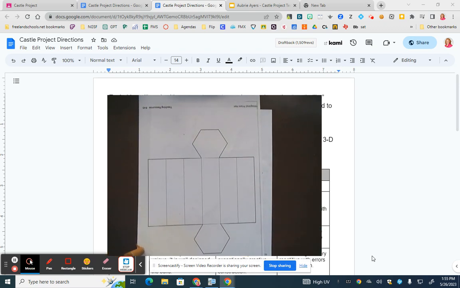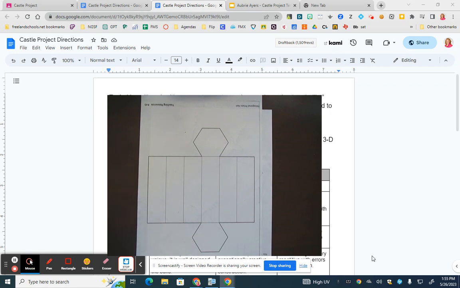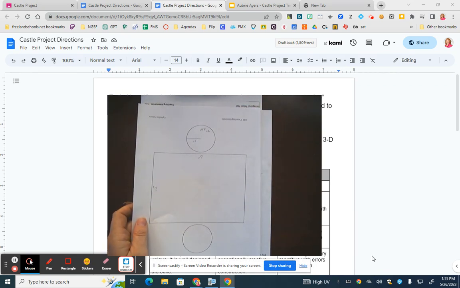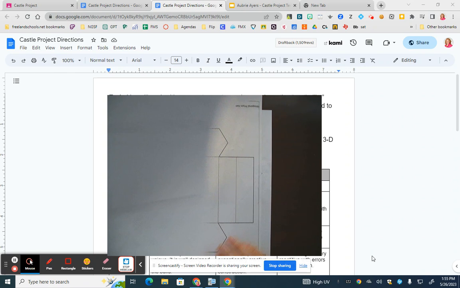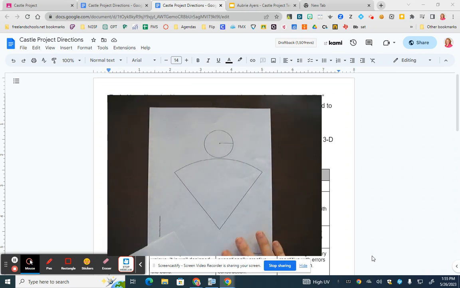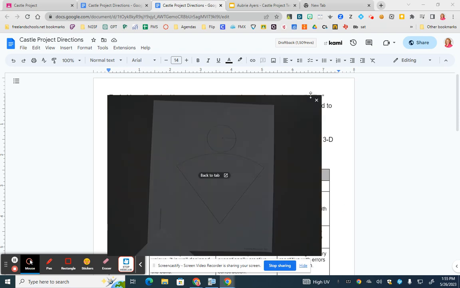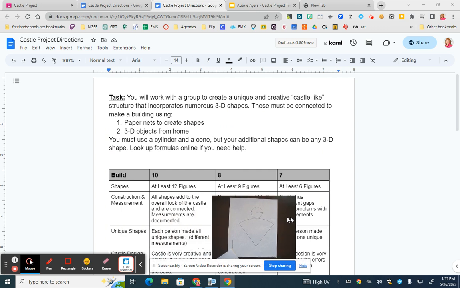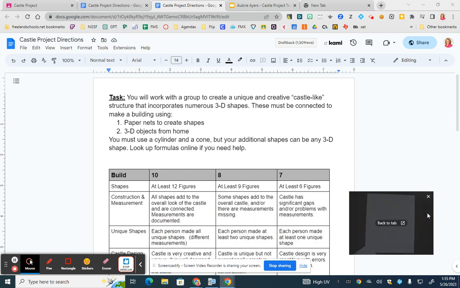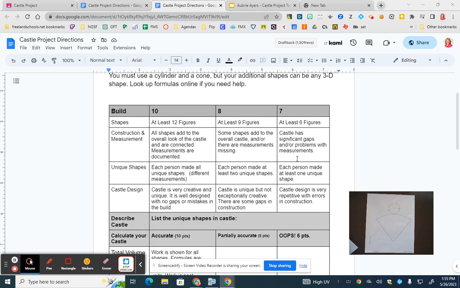This is a pentagonal prism, a cylinder. Okay, so you may create your castle with paper nets like that. You can also do paper nets for some of the trickier shapes, but bring in boxes or cans or objects from home.